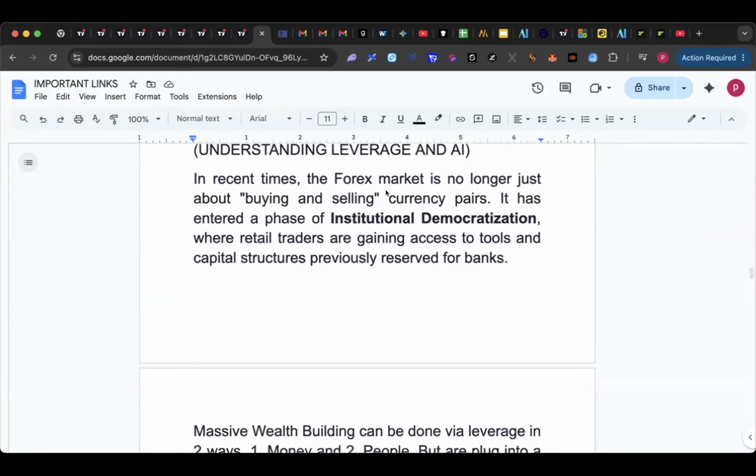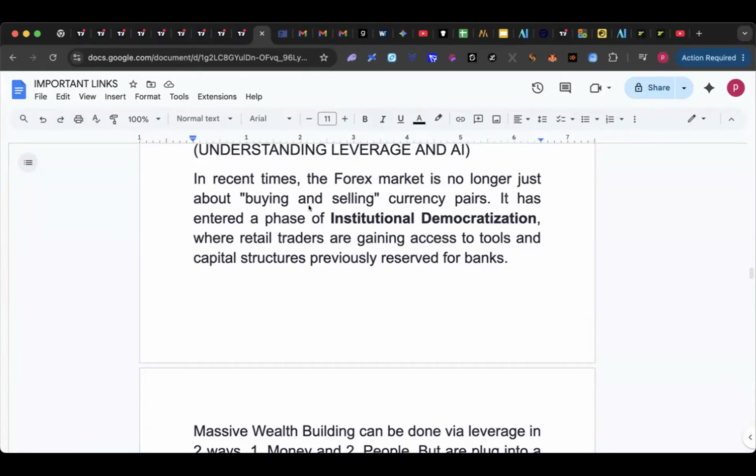In recent times, the forex market is no longer just about buying and selling. If all you know about forex is that you learn and trade, because when you hear about forex you just hear about trading, no. Forex is a model, and you have different departments there to make money. And the people who make much money are not traders. Traders are not the ones that make the biggest money, but traders are the ones that enable that money to come. So you should reset your brain now.